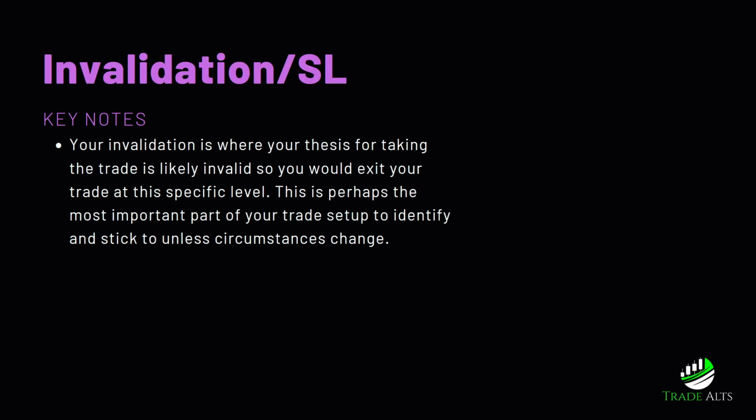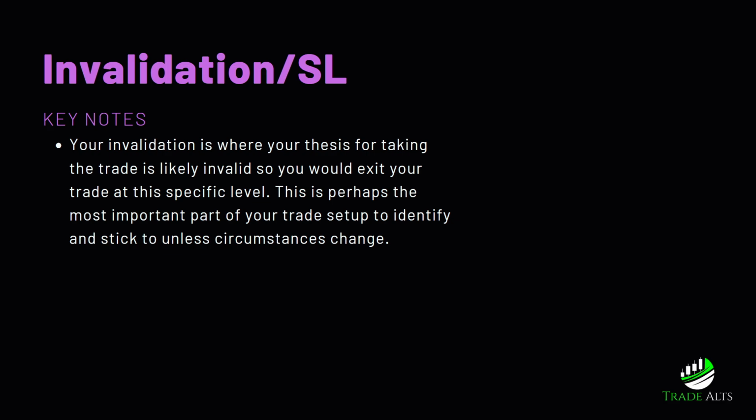So your invalidation, or stop loss. Your invalidation is kind of where you're wrong on your trade. Whatever idea you had for taking the trade, whatever your thought process was in saying that this trade setup is something that I think is going to work out, your invalidation is where you're wrong. It's where you think that you're wrong and that you should exit the trade so that you can protect the rest of the capital that you have at risk. So again, your invalidation, your stop loss, is basically where you're wrong on your trade and where you're going to look to exit that trade. And you're going to take your loss and then move on. It's essentially what that means.